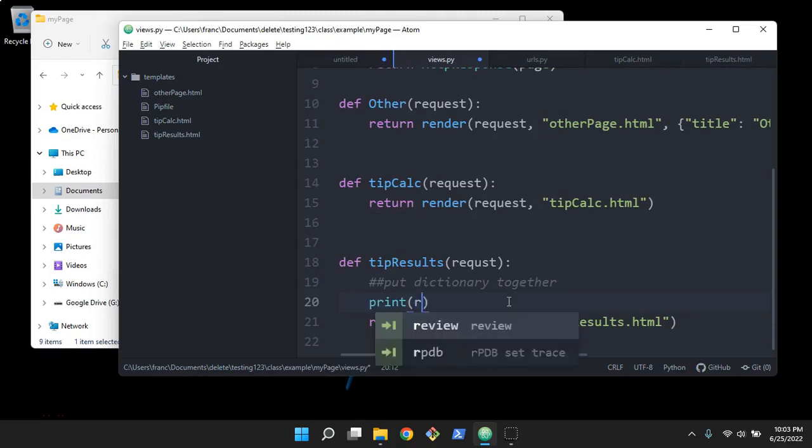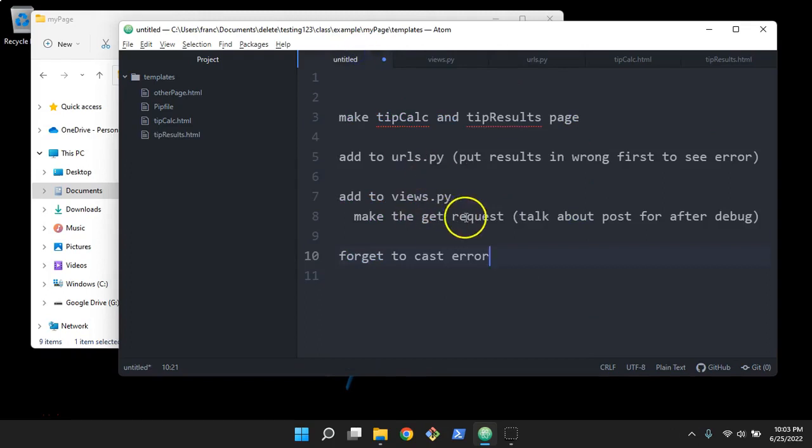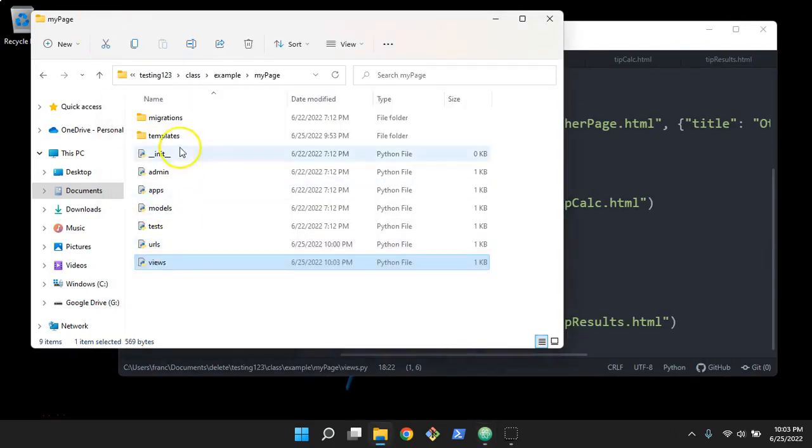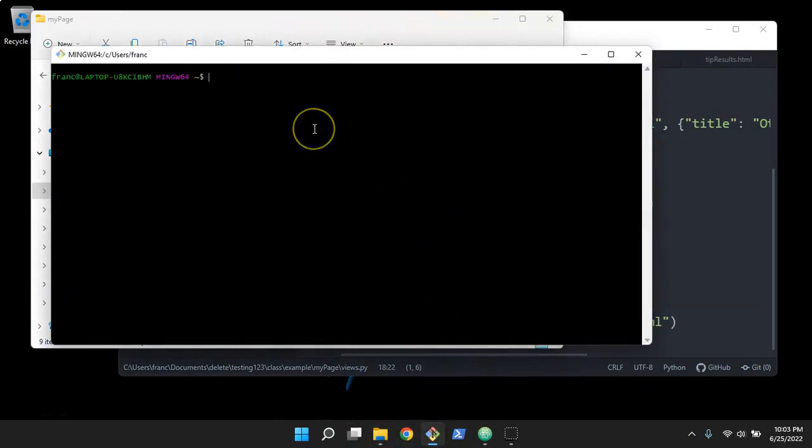Let's see what we're getting here. To figure out how to do this, we'll just print out the request object so you can see what that looks like. And I left some errors in here, and hopefully didn't make some others while I was talking, but let's check that out now. So we saw a lot of the setup the other day. Should be able to go in here, change directory to where that's at, document/delete.